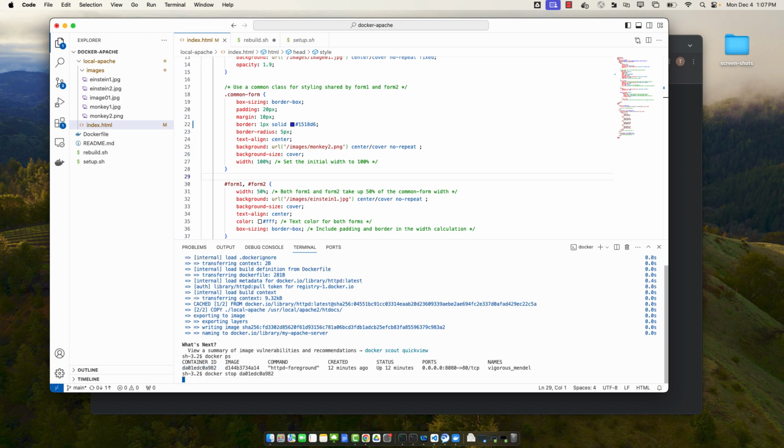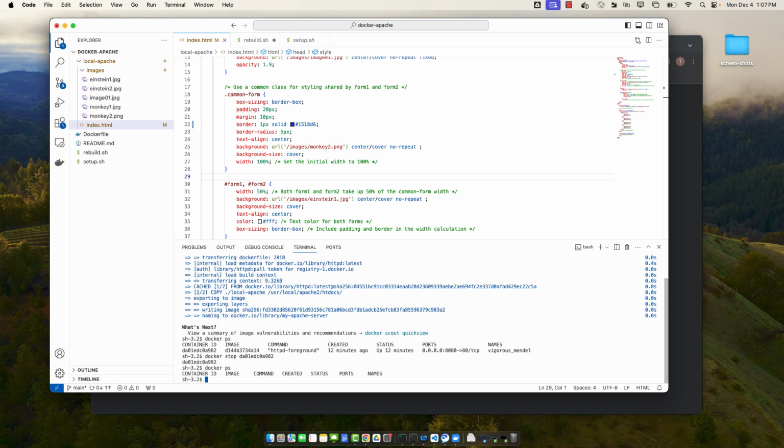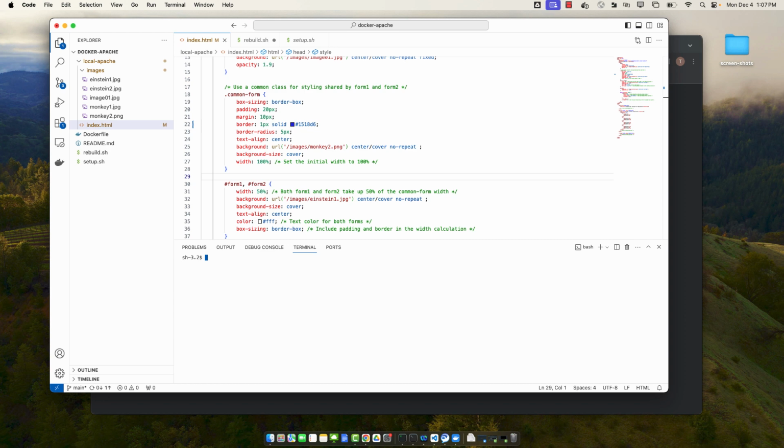Okay, and I automate all this stuff too, so now I can say docker ps. Okay, no Docker anything running. Let's clear this again so we can see better. Let's not use caps lock. So I've rebuilt everything with the new blue image background. I have nothing running.